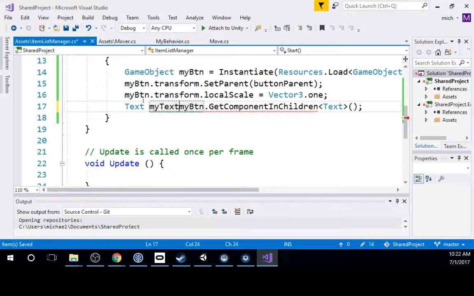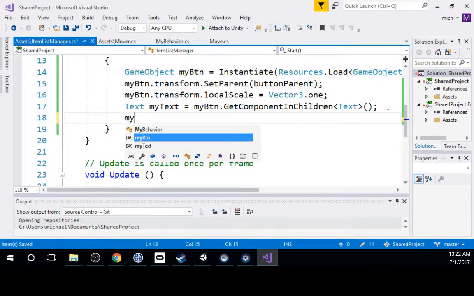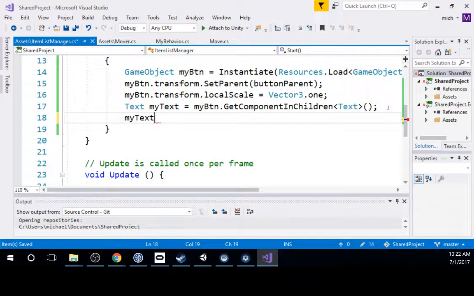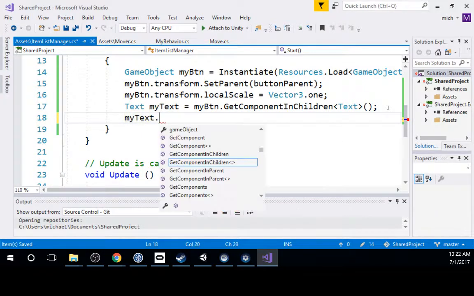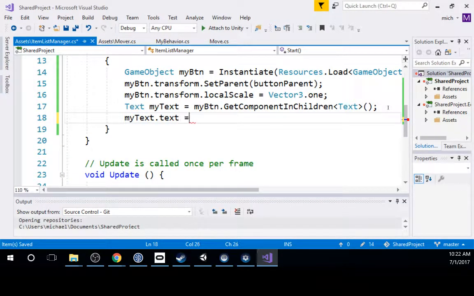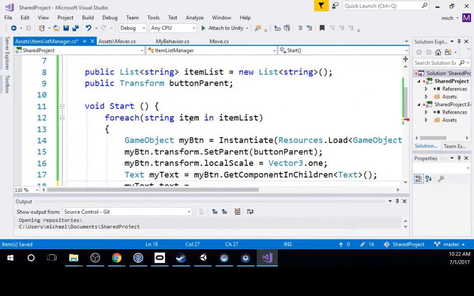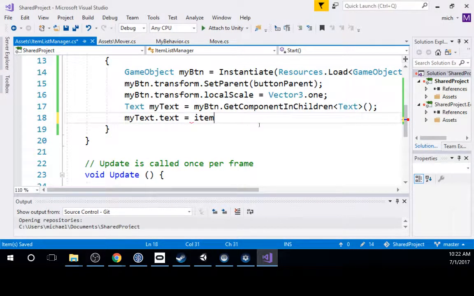And this is going to return a Text, so we want to create a Text. myText equals that, and then the text of that Text component is called text. So now we can use our item here.